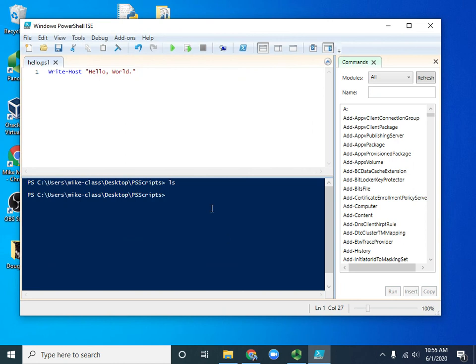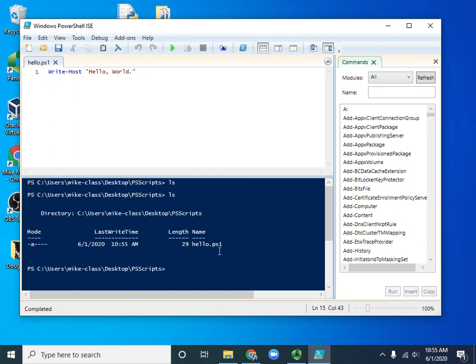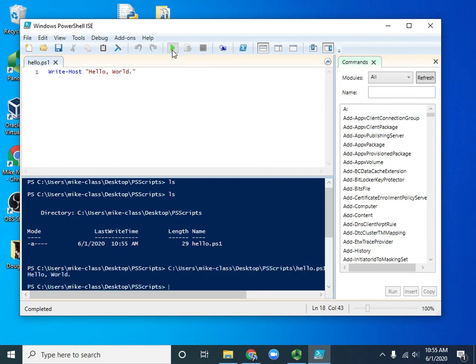There we go. Now I've got a split screen. I've got my editing screen on top and my command prompt on the bottom. So now if I do an ls, I see, oh, there's my script. Yay. And now if I run the script, I can either use F5 or I can run it with the green arrow. If I click run, then there's my output, hello world.